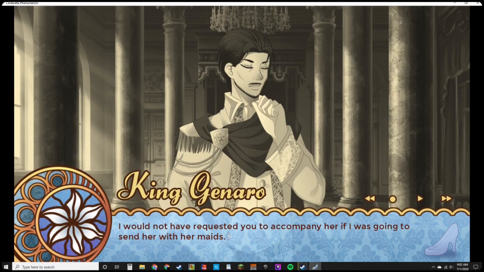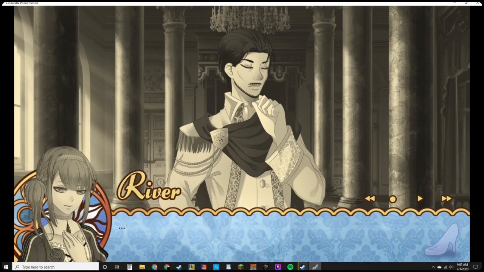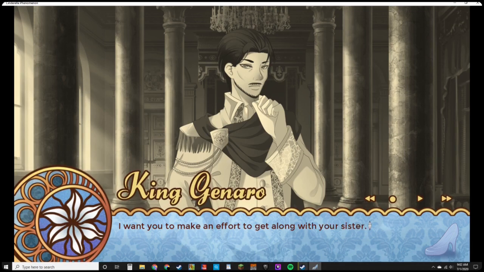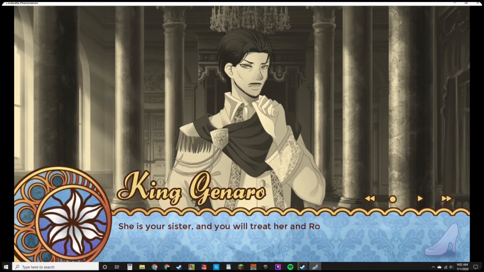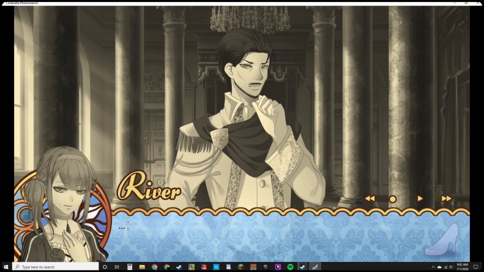I would not have requested you to accompany her if I was going to send her with maids. Ooh, it basically said, bitch, I don't give a fuck what you say. You going with your sister. I want you to make an effort to get along with her. Stepsister. She is your sister, and you will treat her and Rod as if they were your own blood.